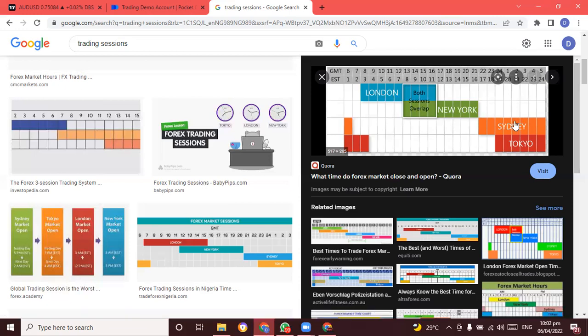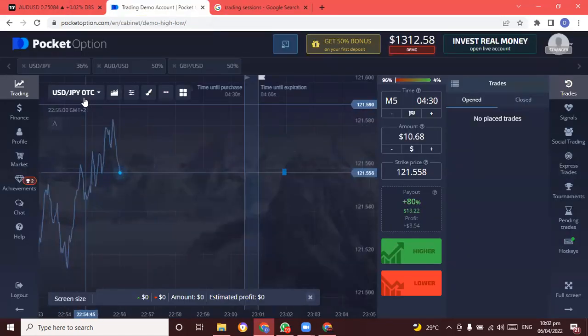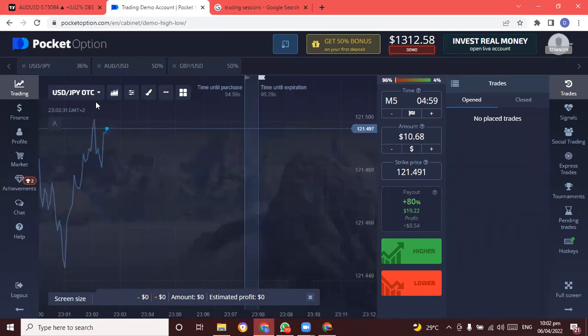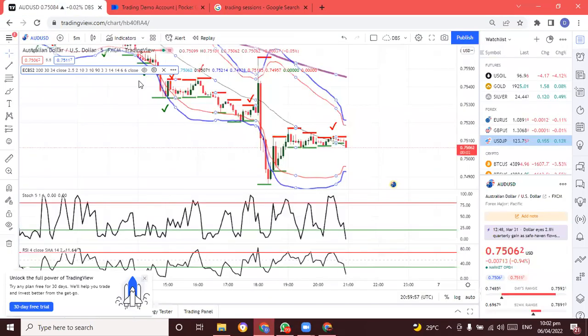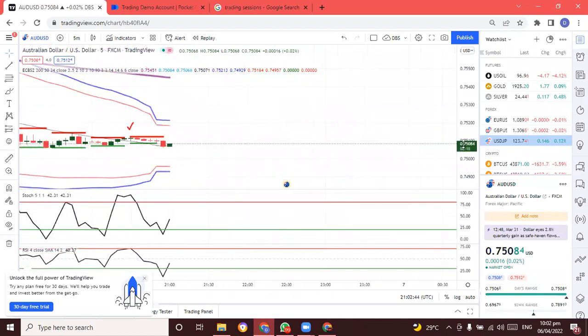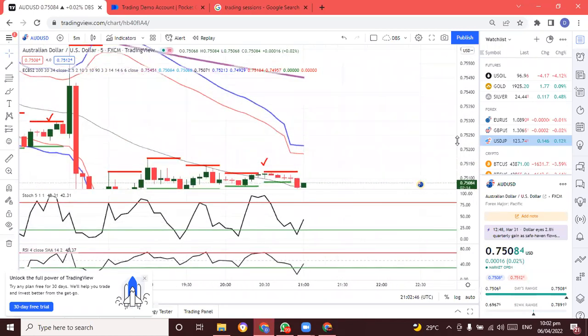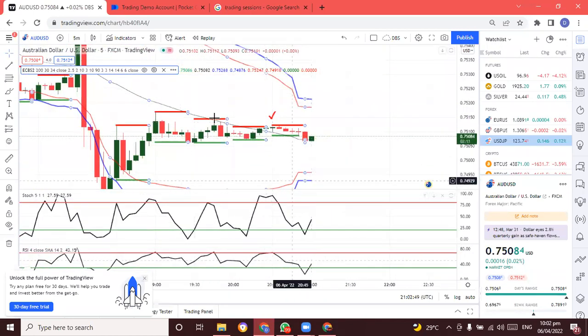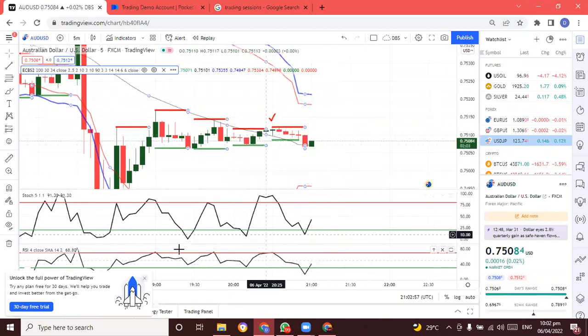So the time that we fixed our training is a time that the market is not really having a good move, and that's why these people usually put it at OTC. So look at the way the market is moving. It's not moving good. So that will be the end of today's class. Any question? We can just fix another time when the market is moving properly and we start trading the strategy. I want us to start trading the strategies as soon as possible.